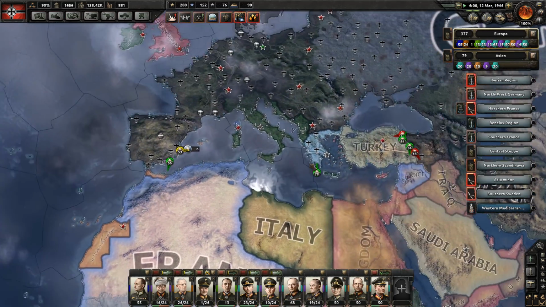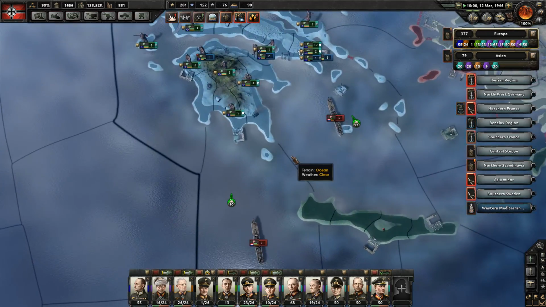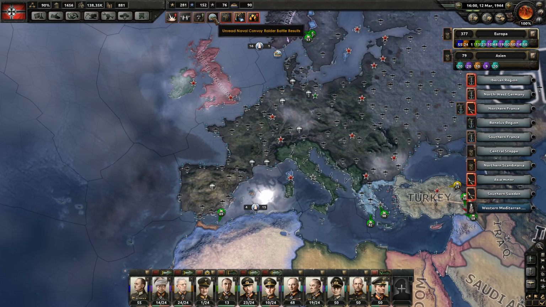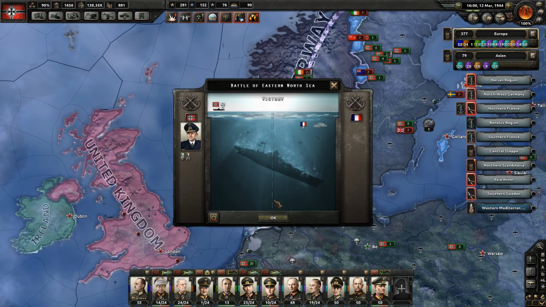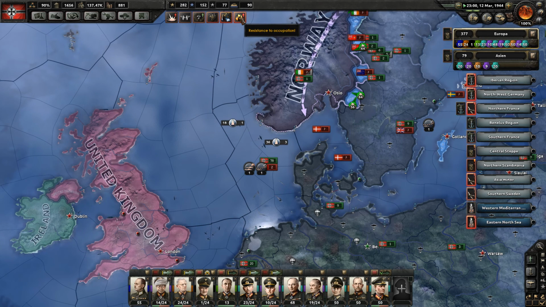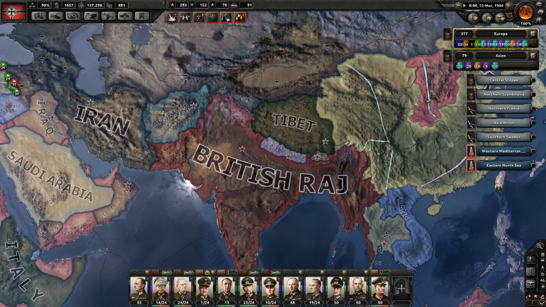On the other hand, we really should, because we do have a very big land. Some more battle results. Sank some convoys. Man, we'll have sunk all the convoys that the Allies have at some point. Stick out the resistance. Insufficient resources.